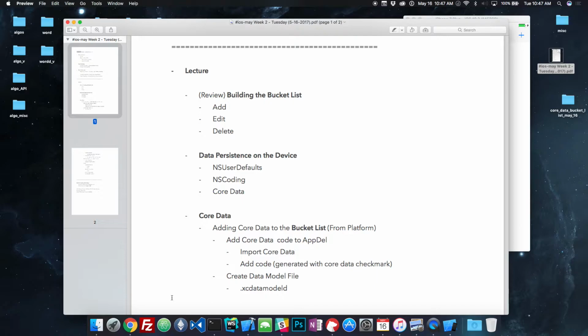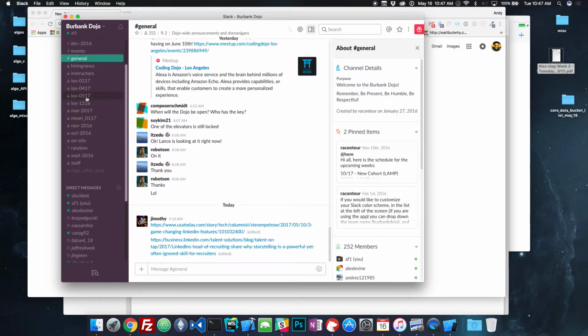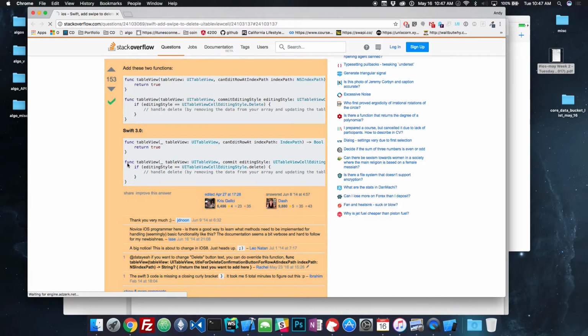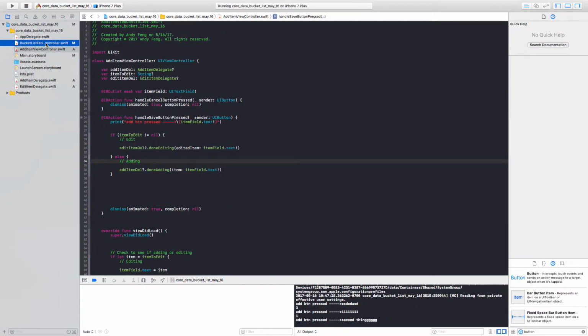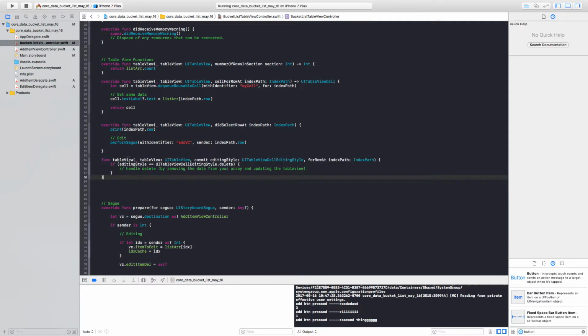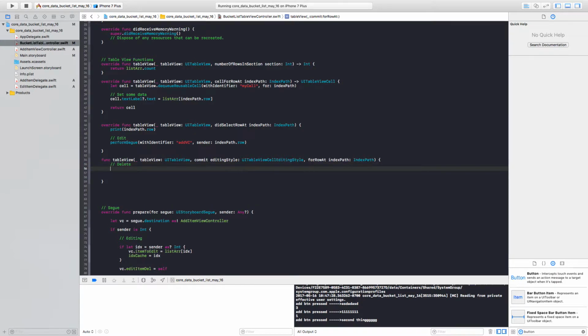Now delete is really, really easy, right? So I remember yesterday I gave you guys the code on Stack Overflow for swipe to delete. It's literally just this function. You copy it, you put it into the table view. This is another table view function, and in here we're going to delete stuff, right? And it's telling me I need to override.